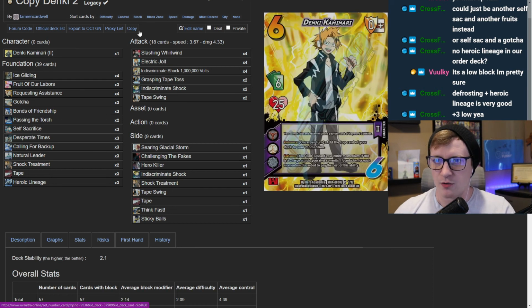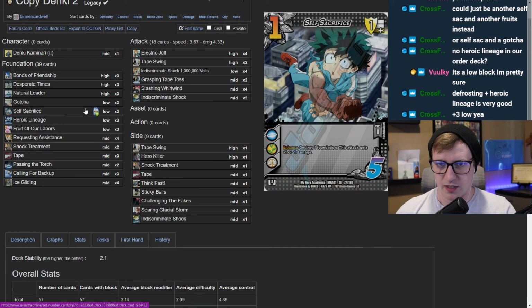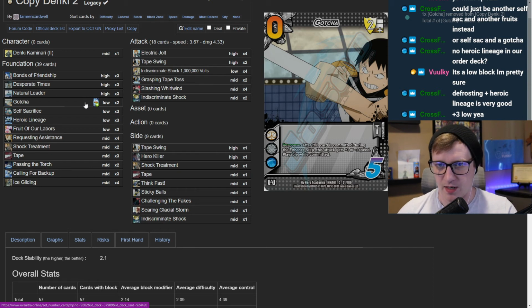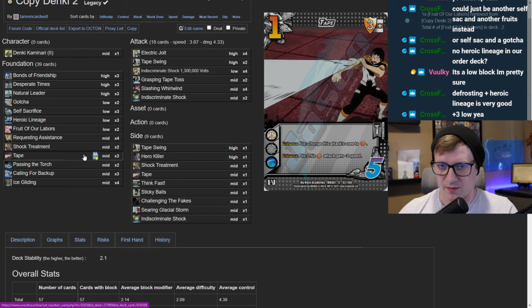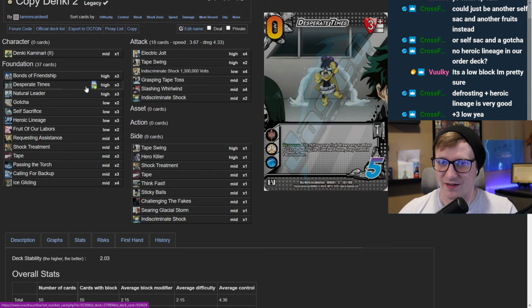And then from there we need to cut the low blocks, and so the answer is we're just going to cut 1 Gotcha, because we have so much spam, and this card actually doesn't do anything in our deck. It's just there to be a 0 diff. And then probably it does randomly give indiscriminate +1 speed. All right, so we've cut that. And we've cut 1 Fruits of Our Labors. I think that's solid.